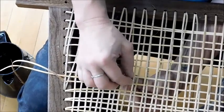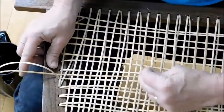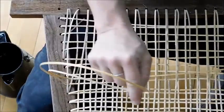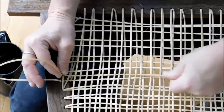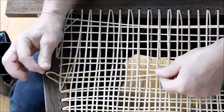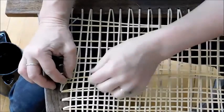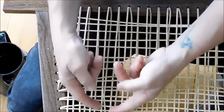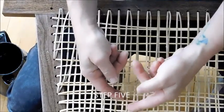And like I say, we'll go maybe a third of the way across, and then I'll pull it through, make sure I didn't make any mistakes. And as I'm pulling, I want to mind this loop, make sure that it's going to come through the weaving that I've already done without getting twisted. And then as it comes down here, I don't want it to come into a sharp fold, so I kind of ease it into a loop around my thumb. So I'm always kind of just going back and adjusting these and keeping them nice and smooth.